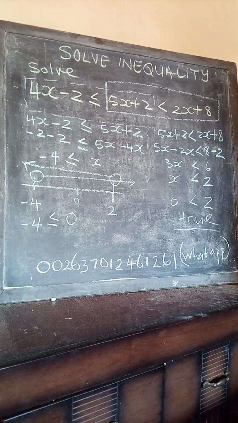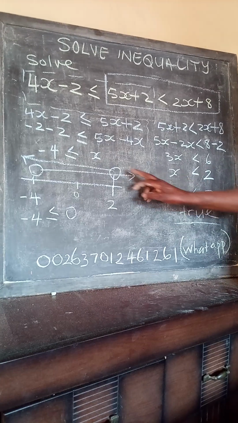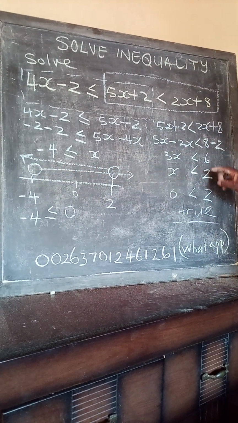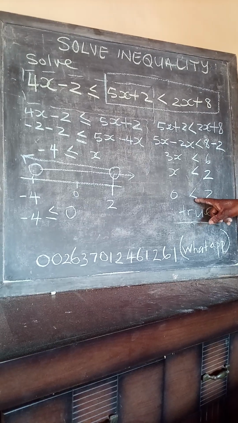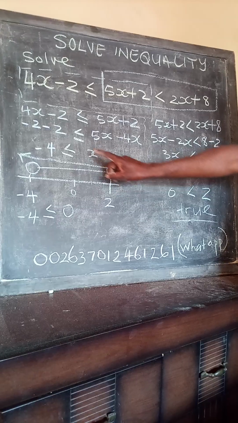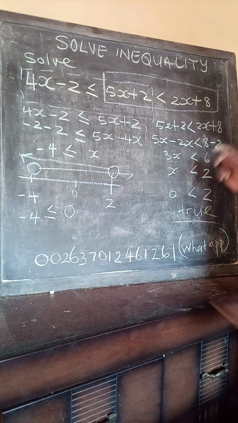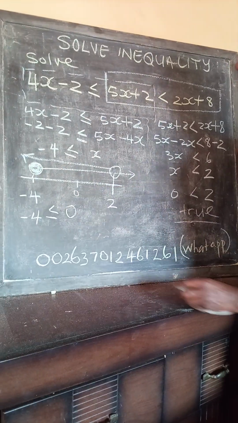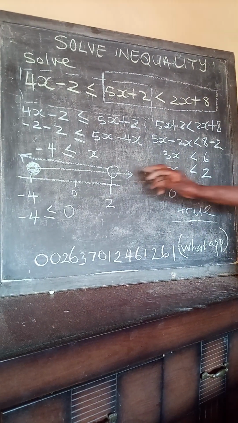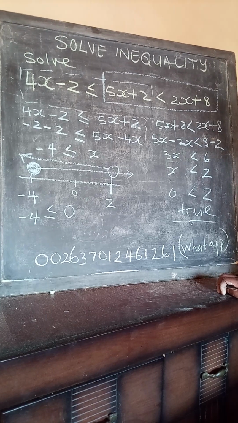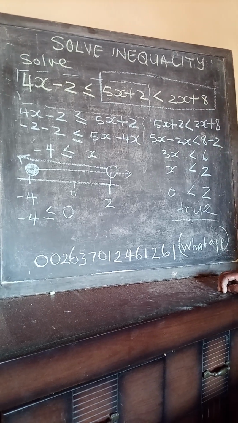Alright, it does not end here. Now I'm looking at these circles now. I'm looking at those two circles. Right. If there's no equal sign, we don't shade the circle. But if there's an equal sign like here, so we must shade this circle here. We must shade the circle. And then here, we don't shade the circle because there is no equal sign.